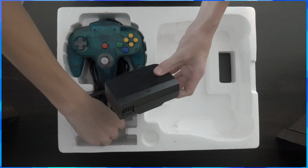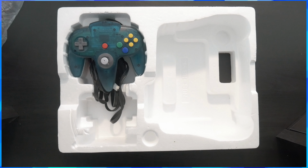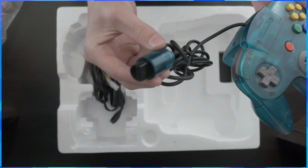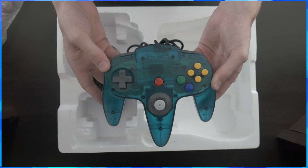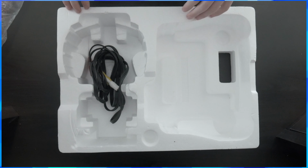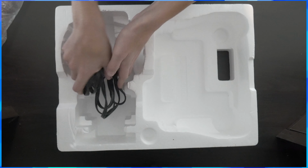Here are some of the cables that come with the system, like the power cable. And of course, here's the controller, which I'm also a fan of the design. Not only is the controller part a different color, but the port to put in to the 64 is also another color. Last but not least, here are the AV cables. Very important if you want to see what you're playing.